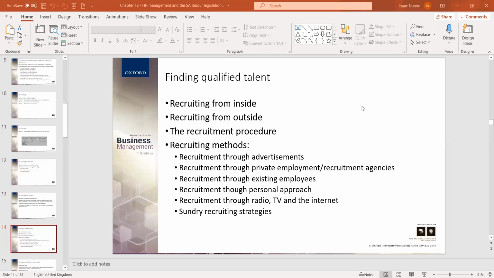We can also talk about the recruitment procedure. The recruitment procedure is about the human resource record system. Every human resource manager must ensure that an efficient record system exists. Because of computers, people can keep track of every company's employees' skill sets in a computerized form, which we call the Human Resource Information System. It should contain information on each employee's qualifications, training, experience, as well as an assessment of achievement and interest.